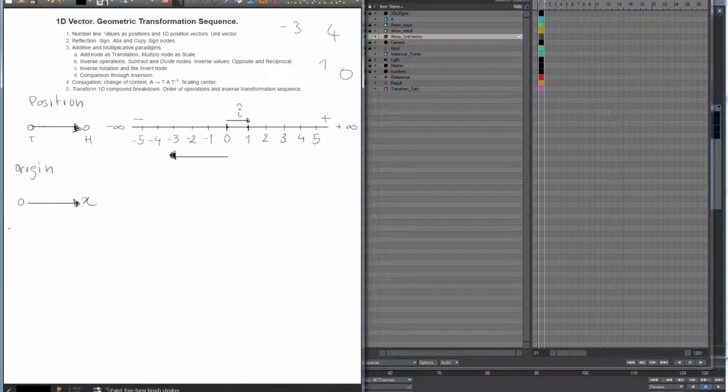Of course, with 3D vectors, we're going to see that the origin will be 0, 0, 0, and the head point will be defined by 3 channels, x, y, and z. So -3 can define this vector, 4 can define this vector, etc. The only special case here will be 0, because a vector that goes from 0 to 0 has no length and has no direction, because 0 is neither negative nor positive. This can be a little bit problematic, and sometimes you have to check for this case. But for now, let's look into the transformations we have here.